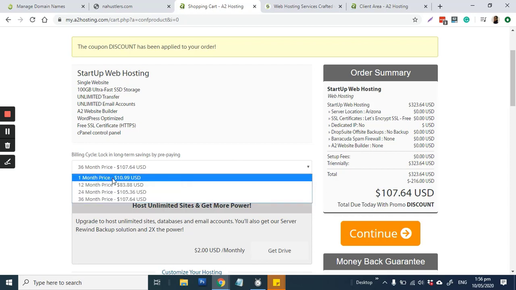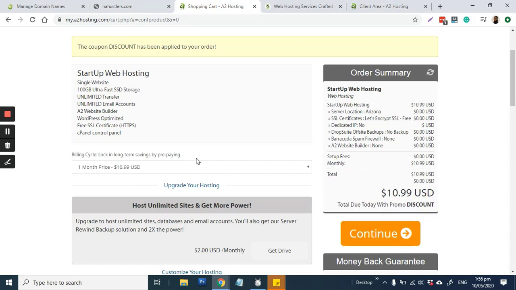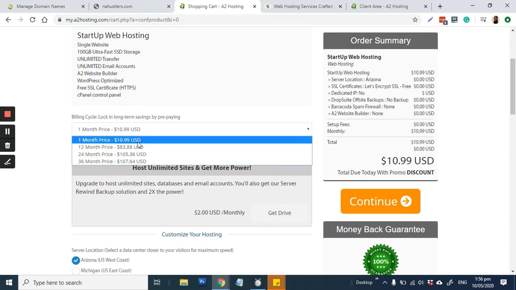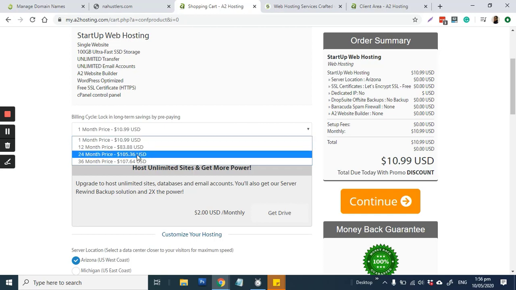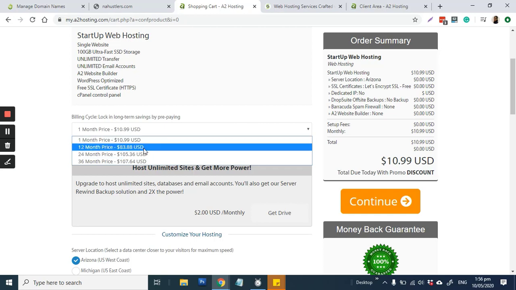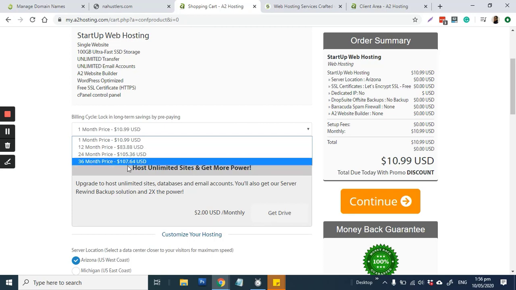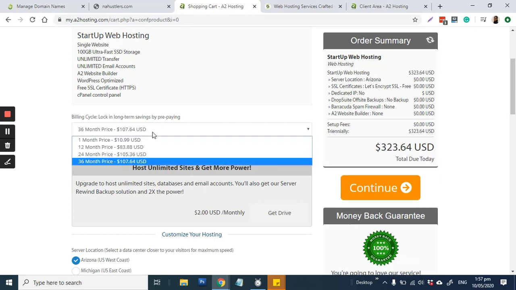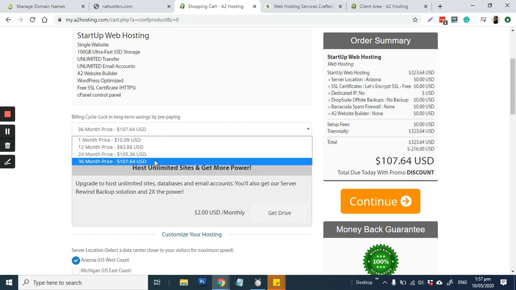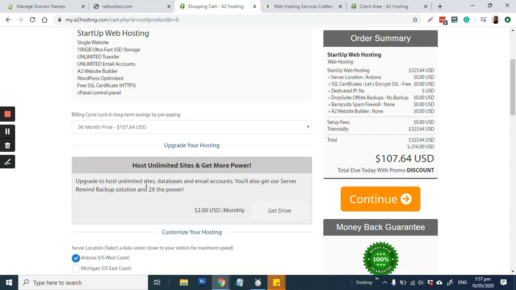So usually, this is what you'll get. You pay $10.99 for a month. It's a bit higher than paying for a year. Sometimes if you have the money and you think that you need the domain for a long time, I do suggest you buy the highest plan so you could save a lot more.